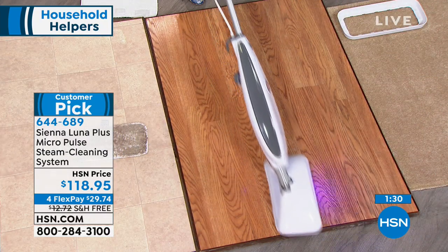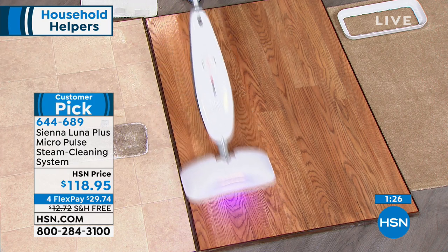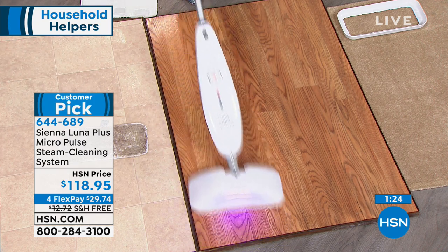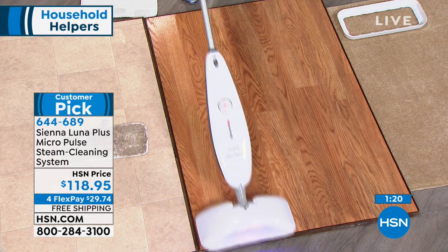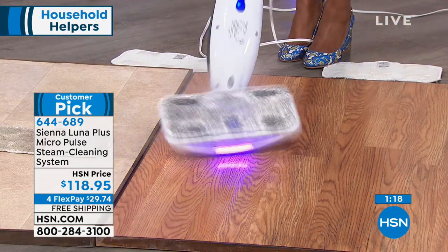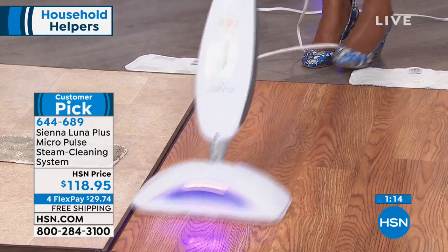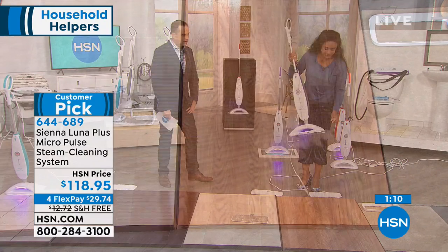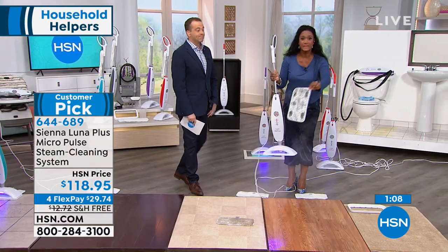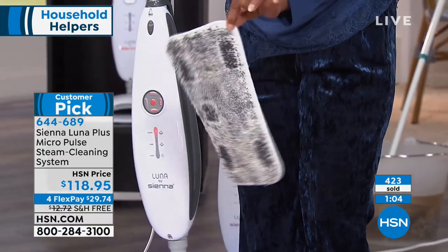I will encourage, though, when you get your unit home, the first thing I want you to do is take this to a floor in your home that you think is already clean. For example, this laminate floor, it didn't look so bad. You saw the white pad that I put down when I first put it down. But give your floors a couple of passes because you will notice, look at that. You know what that is? Those are surfactants. Those are the heavy residues that come from soap or chemical cleaners, and they leave a residue. And look at that. That looks terrible. You're going to throw these thirsty microfiber pads right into the wash.